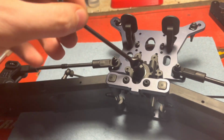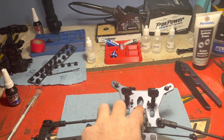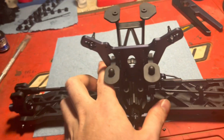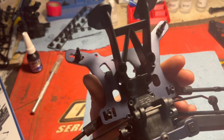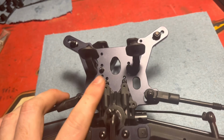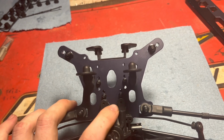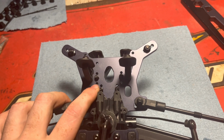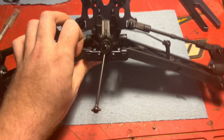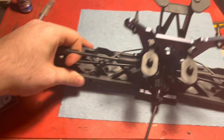So update, we got a universal drive shaft here, new shock tower, wing mount. I didn't talk about this with you guys yet, but for your wing, you have 3 settings. Right now it's at what's called +7, and then up 1 hole, up this hole right here, is +8. If you drop it down to this hole, it is 0, and then you put the wing through there, so it'd be 0 all the way through. So that's how that works. You have lots of adjustability.